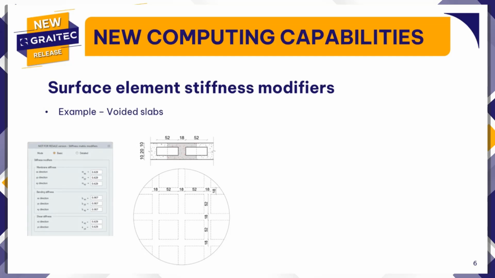The first is the ability to model void slabs, so slabs with rectangular or oval hollow infills. Such panels obviously have less weight than solid panels of the same thickness, but also lower membrane stiffness and shear stiffness, and only slightly lower bending stiffnesses, but different stiffnesses. So thanks to simple formulas, we can enter stiffness reduction factors and then analyze the given slab. Such formulas you can usually find on the websites of producers of such systems. And for the example you see on the screen, such formulas, if I'm not wrong, are also mentioned in the What's New document.